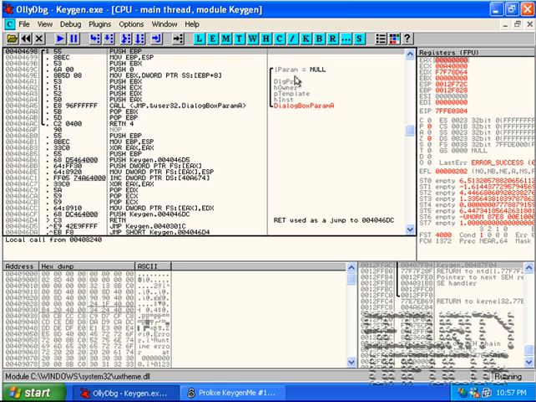It looks like it's pushing some parameters. DLG proc is usually the code that's driving the dialog box, like what happens when you click the buttons, such like that. We probably want to find out what was pushed to this. So what I'm going to do is set a breakpoint. Breakpoints basically tell the program to stop when it hits this line. You do that by selecting a line and then hitting F2. So I'm going to do that.